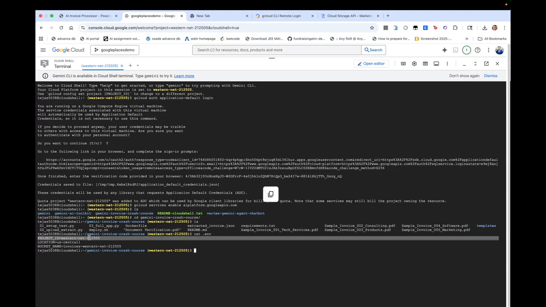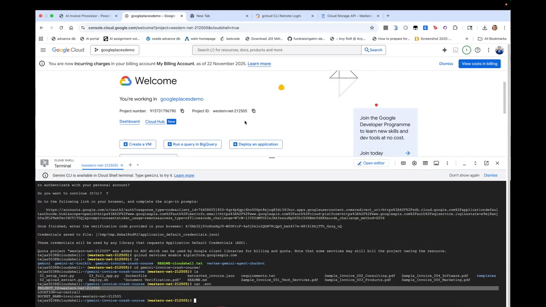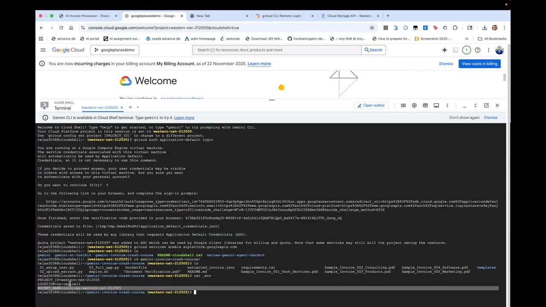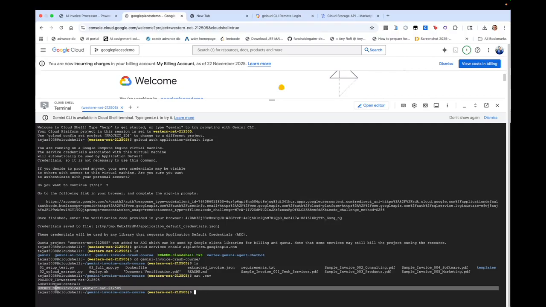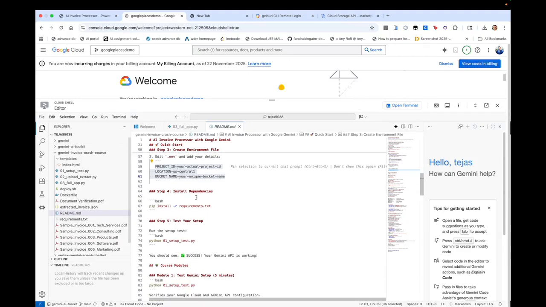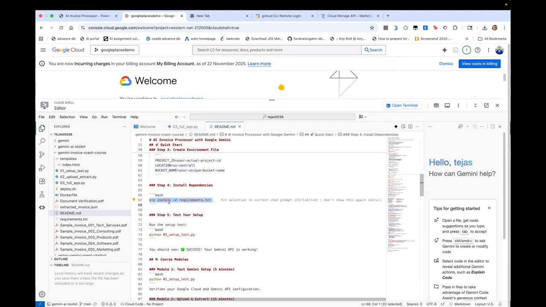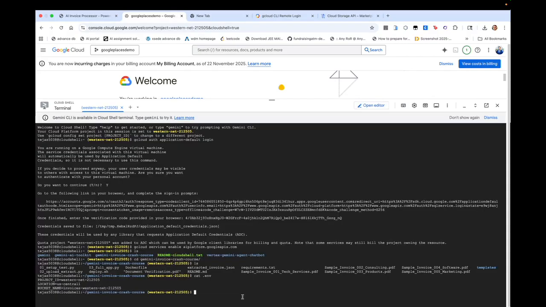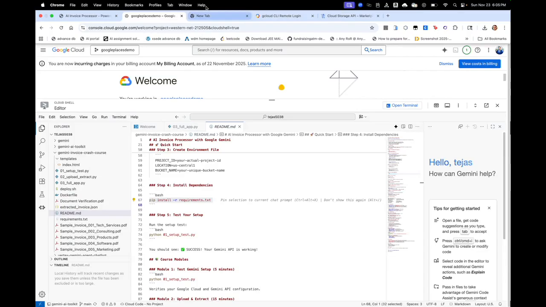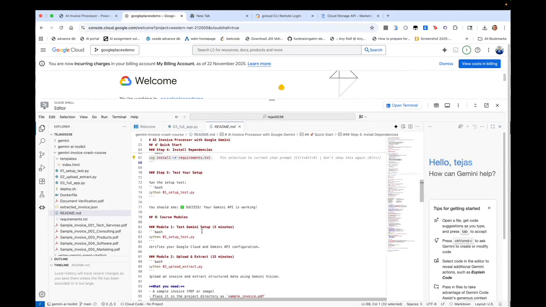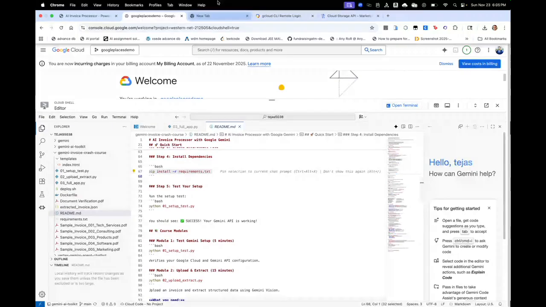In the .env file, you need to set up your project ID, which is this, and is very important. The second is your location. Location should be us-central1. And you need to also create a bucket name where all the invoices will be stored upon upload. So the bucket name needs to be configured in the environment as well. So that is the environment setup. And pip install is the command to install all the different requirements needed. If you run it, it will check that all the necessary dependencies are already installed or not. And then we will do the test setup in the next video.